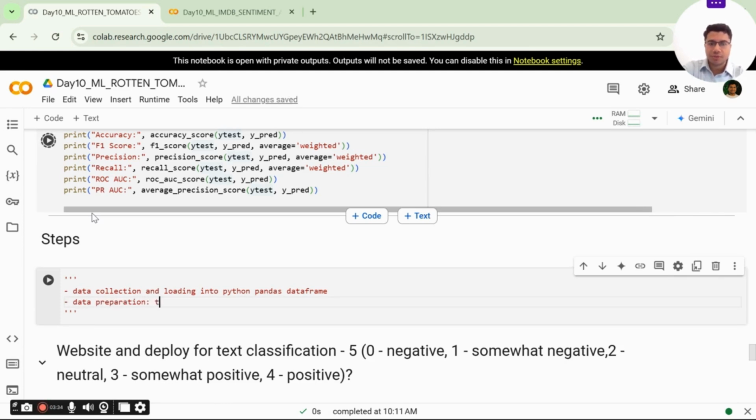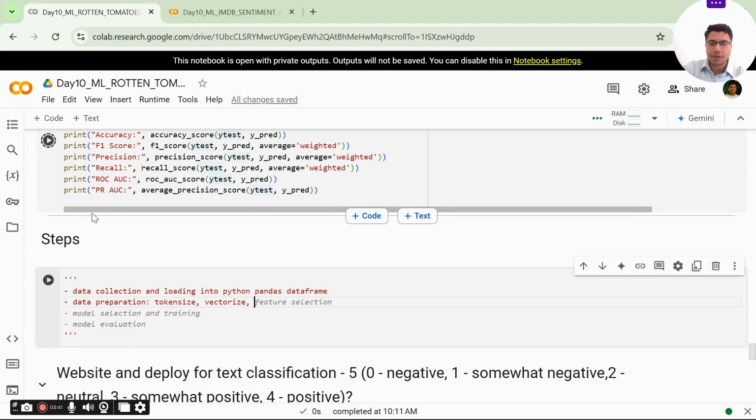Data preparation involves tokenize, then vectorize, then standard scalar, feature selection. Before that comes the standard scalar, which is also called rescaling the data. Optionally, we can perform feature selection.